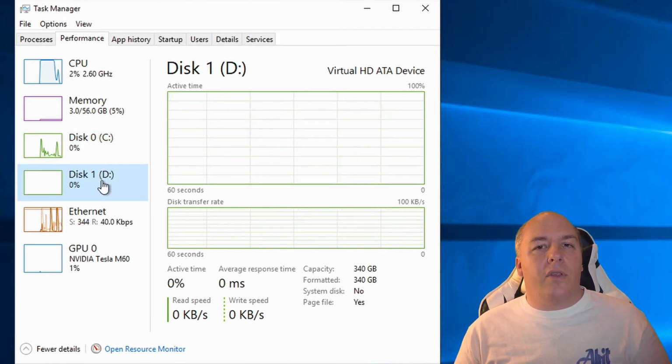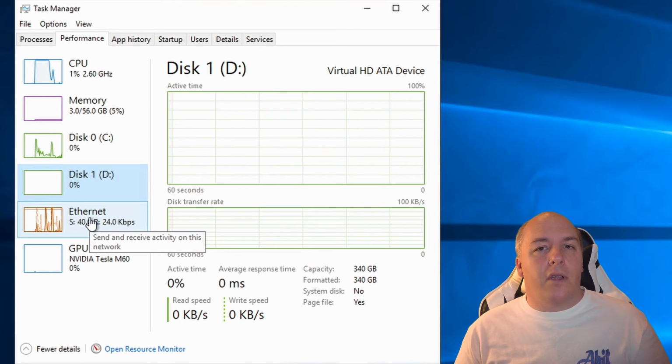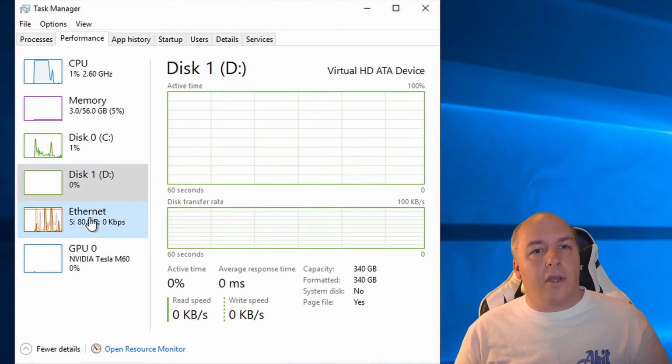These machines also come with a scratch drive, which gets the D letter. This gives you an extra 340 gigs of storage, but it's only temporary storage. When the machine gets shut down, you will lose whatever is on this drive, so don't store anything you want to keep on it. This could be useful for storing temporary or cache files.